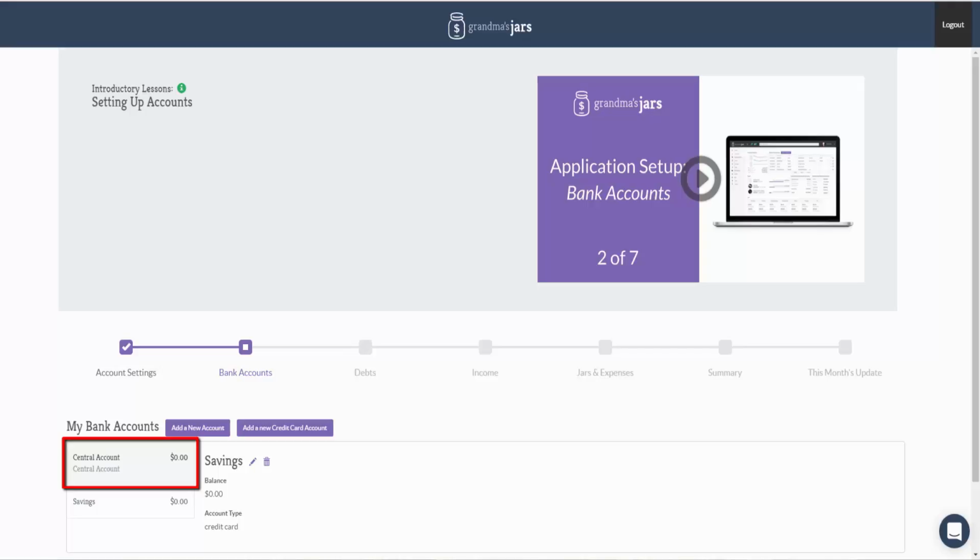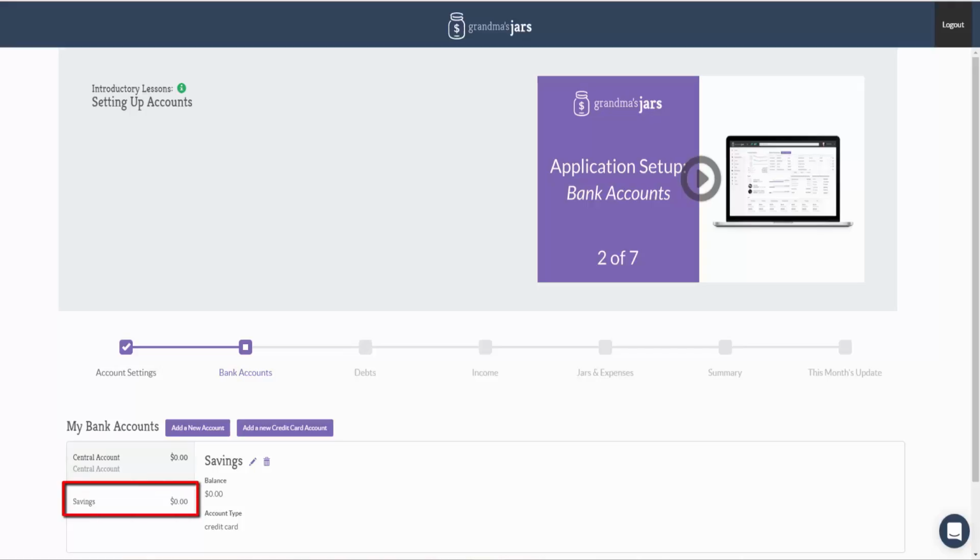So the central account is really core to that because the central account is an account that receives all of your income and all of your direct debits, periodical payments and transfers come out of that one account and keep things really simple. So when you open up your bank accounts page here, you will actually see the central account is already there. Now, you don't need to use it, okay? You don't need to use it, but I strongly recommend that you do use a structure that I'll talk to you about in a future lesson.